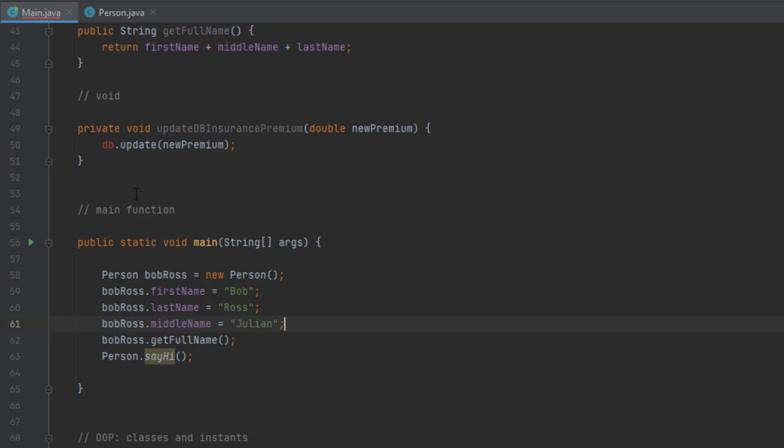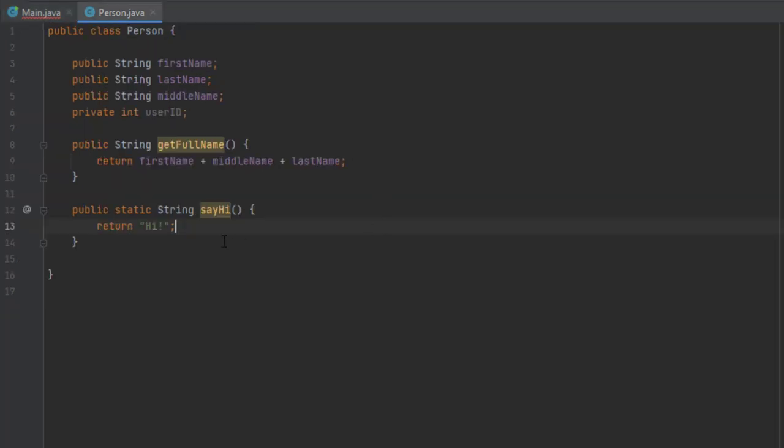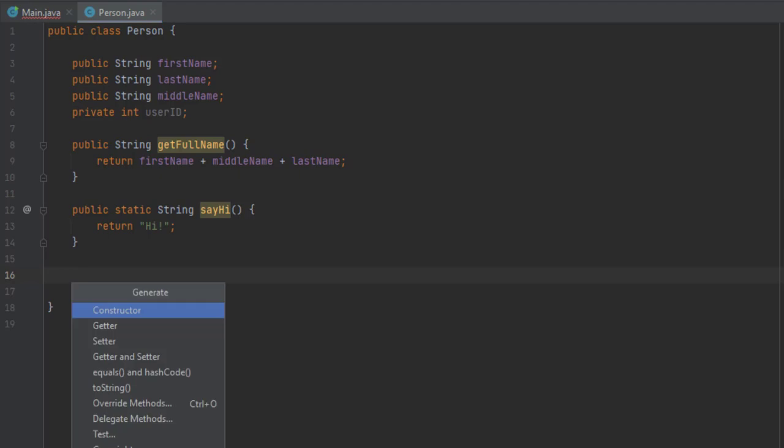All right, let's go into our person, right? And here, now again, there are cool things you can do. If you do, I think, oh gosh, Alt insert. There we go. Alt insert. It's fine because if I'd gotten it wrong, I could have just edited it out, no problem. We just hit enter here for constructor. So we've got getters, setters, equals, hash codes. These are all things that you will discover as you get deeper into Java. But for now, let's just stick to constructors. And we're going to talk about ToString as well. But the rest I'm going to leave for you to investigate further in your travels.